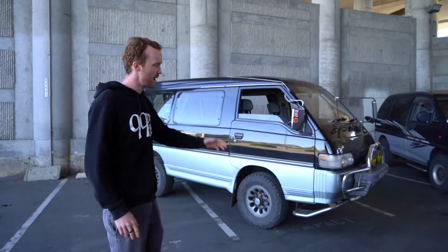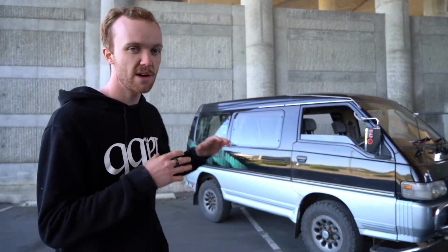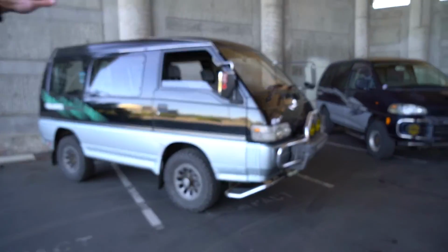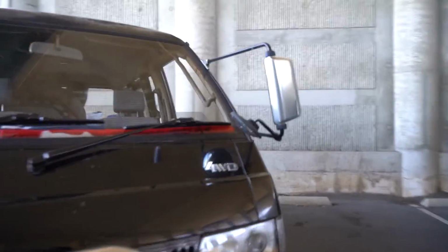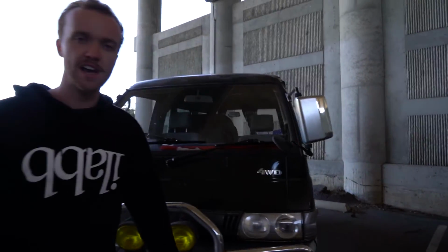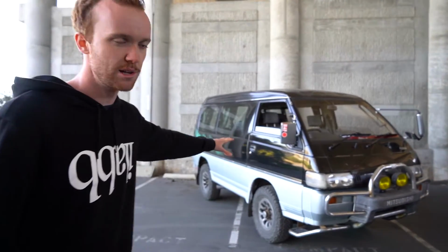As you guys know, my L300 looks the same. Nothing's really changed too much. But what I love about the L300 most are the pronounced mirrors. Now, the L400 doesn't have the same mail truck mirrors that the L300 has. And honestly, you really can't beat them. I mean, they're just so distinctive, and no other van from this time, minus, I want to say, some of the Nissans and the Mazda Bongos, had that same style of mirror.